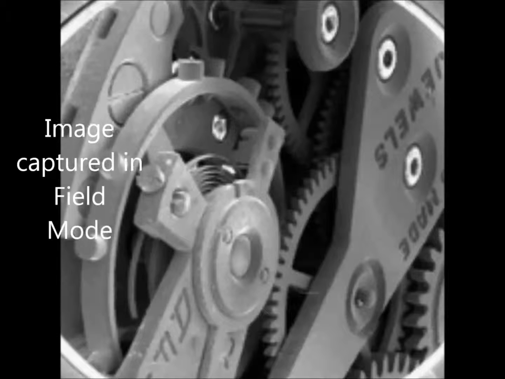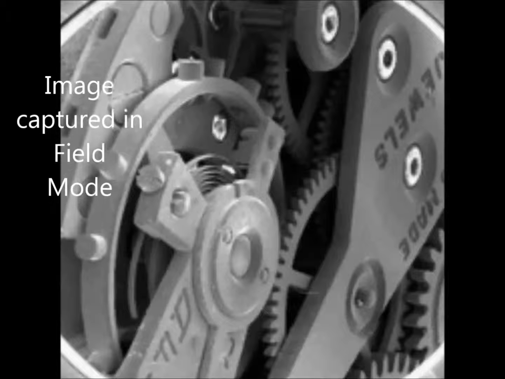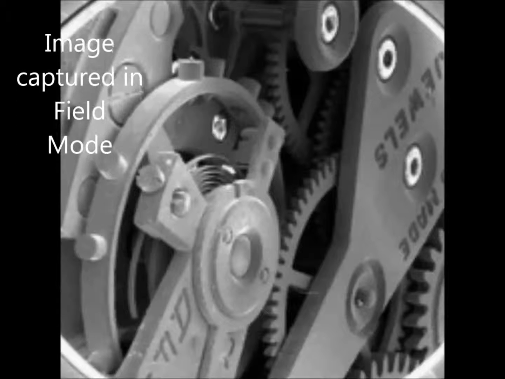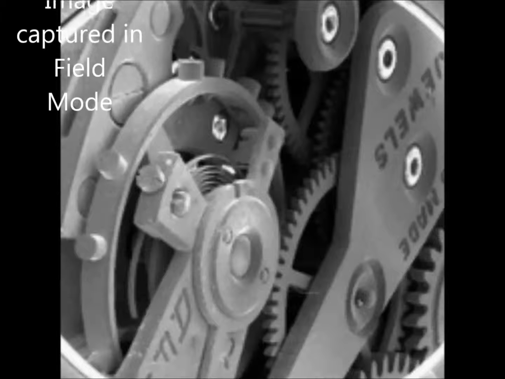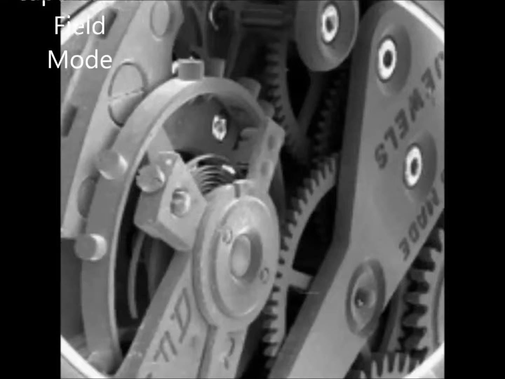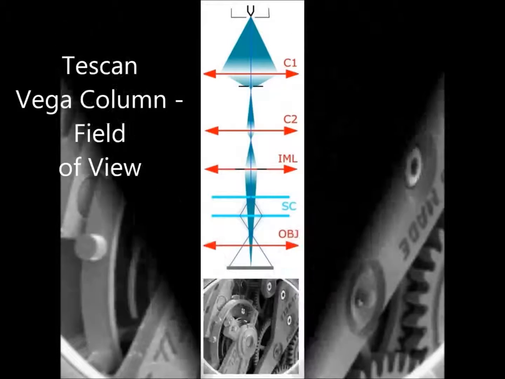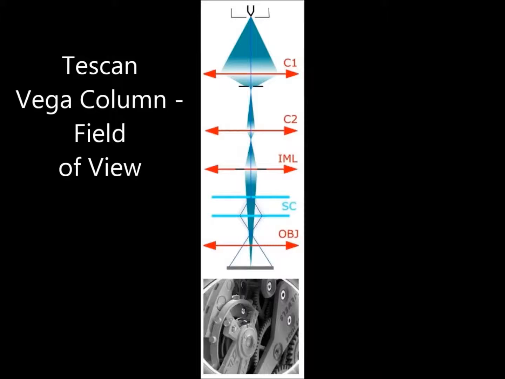The scanning coil is set up so that no image shift occurs if switched from the resolution mode to the field mode. The disadvantage of this is a bigger spot size. The maximum magnification is a few thousand. The mode is used for navigation on a specimen. Its main purpose is a large field of view and high depth of focus, but low resolution.